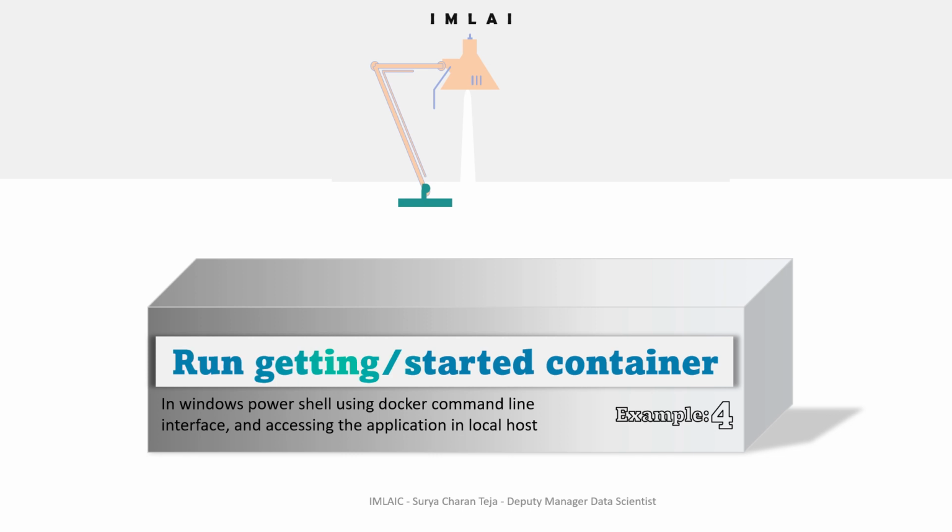So here we have seen how to run a getting started container using Windows PowerShell, using the Docker command line interface, and accessing the application in localhost. And we have done the housekeeping for all the containers that we have run till now in the Windows host machine as well as the Linux server. That's a Docker server in both cases.